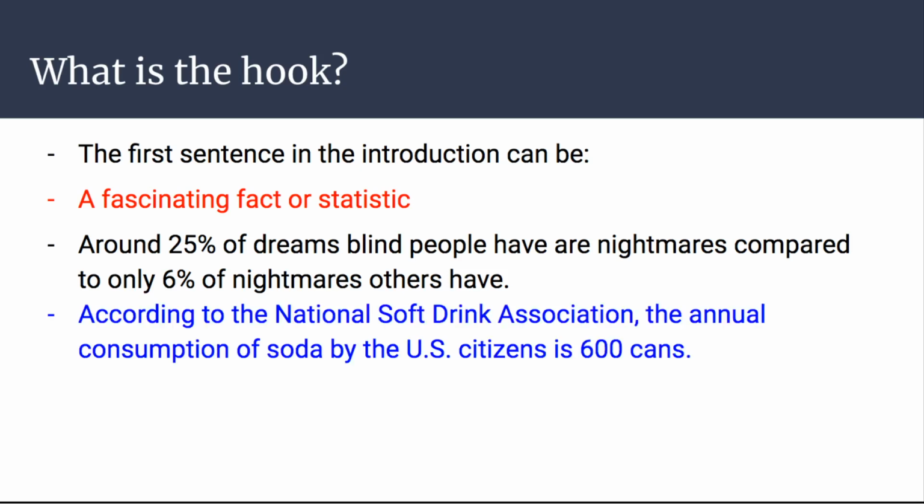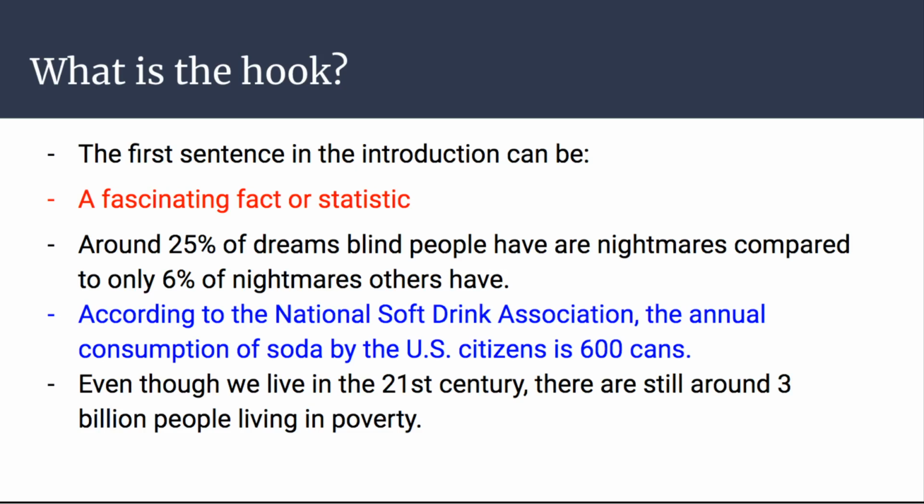According to the National Soft Drink Association, the annual consumption of soda by US citizens is 600 cans. All right, so more than 1 can a day. You probably would not have guessed that number. So it's, again, starting with something surprising, a high number, and it's connected to the writing. So maybe the writing is about obesity or health or hidden calories, something like that.